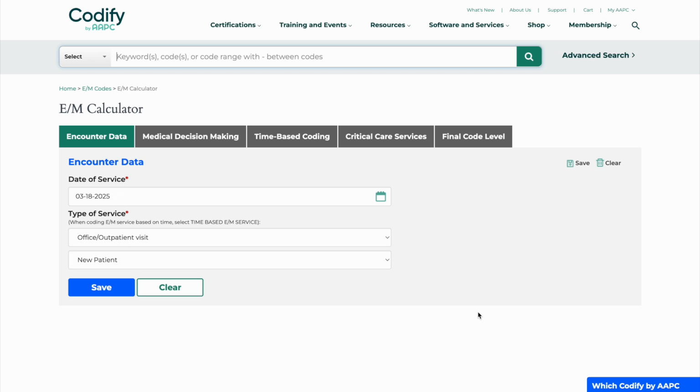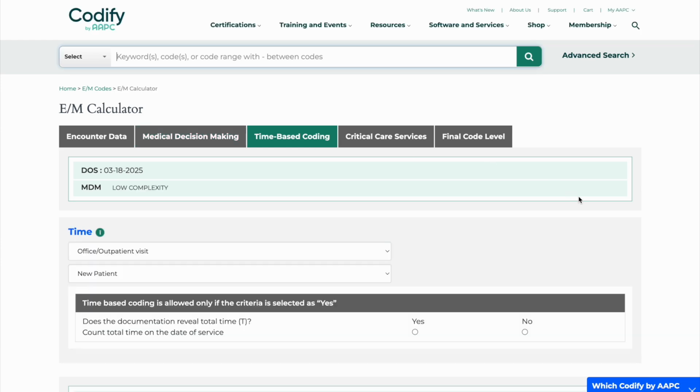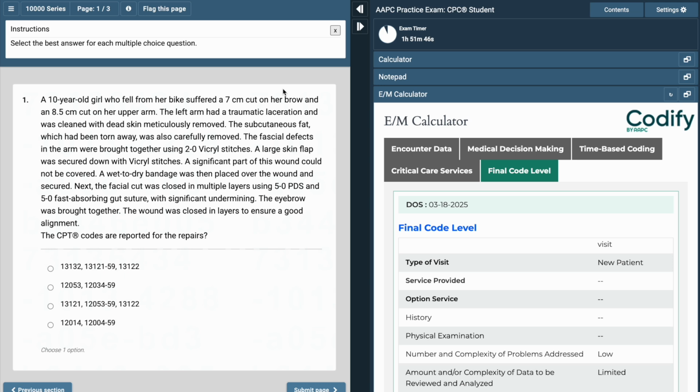So if you have not purchased a practice exam and you want to practice with this E&M calculator, then go out here to aapc.com, software and services, and then to the calculators and the tools, and practice with your E&M calculator here. Again, it is all the exact same thing. It's laid out exactly the same. It's just not in a half of a window format.